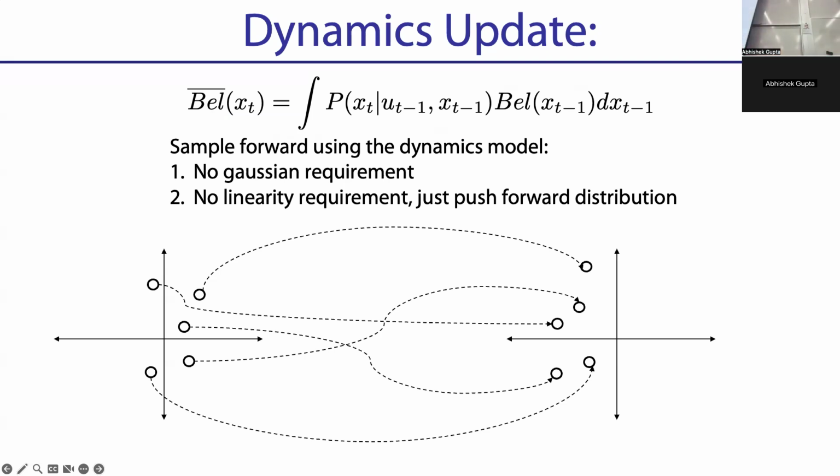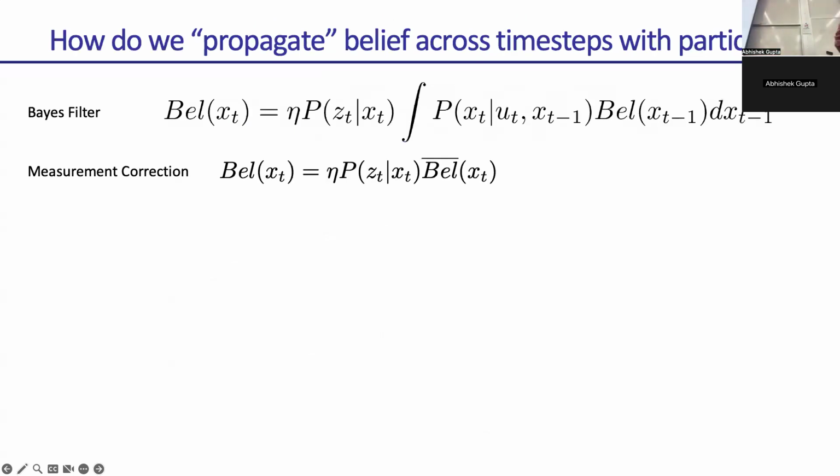On Monday we'll try to cover the Kalman filter, which is an instantiation of this with a Gaussian. The nice thing about the particle filter compared to something like a Kalman filter is that it doesn't assume anything is Gaussian. It doesn't assume anything is linear. I just need to be able to push forward and sample, right? And so it works nicely on really complicated nonlinear dynamics. Anytime you have complicated dynamics or a complicated measurement model, particle filters are great, because it's all based on sampling. It's based on compute rather than a particular form. Okay, great. So that's the motion step.